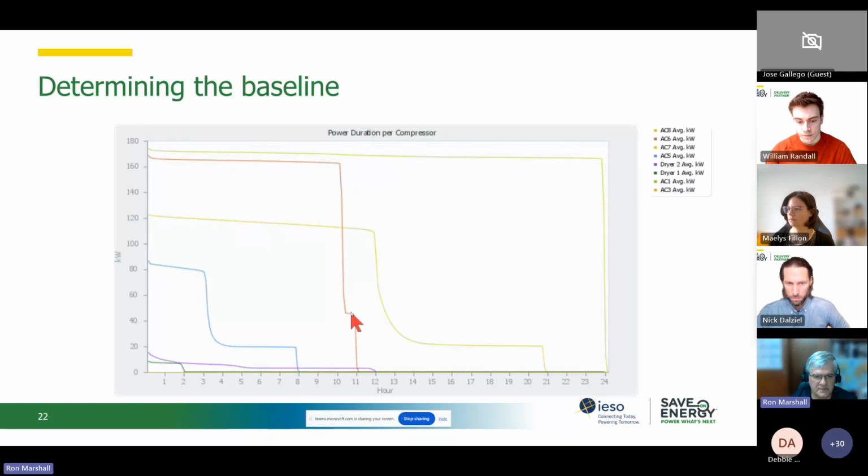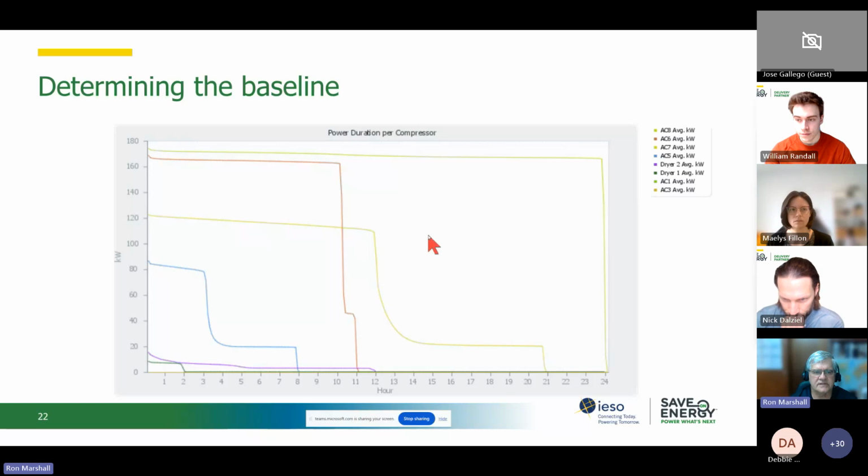This compressor has a little bit of unloaded runtime. This compressor, a lot of unloaded runtime. And we even have the air dryers. One of these air dryers is a cycling dryer, so we can see that it turns itself down quite nicely in relation to the flow. We can even identify that the compressors in all cases here are fixed speed compressors, load/unload controls, based on the shape of the curve. So it's just a way to visualize the duty cycle of a compressor.